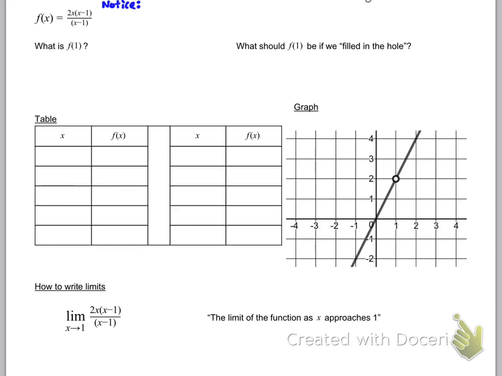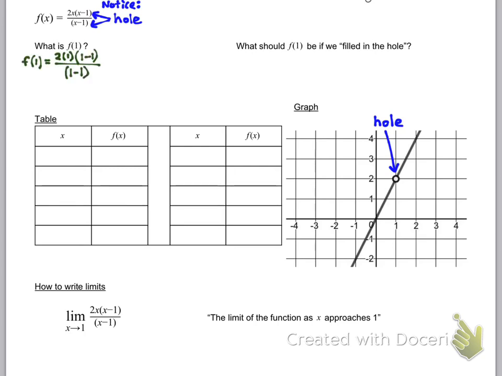And if you recall back to our rational functions unit, that means that there is a hole there. And you can see it in the graph. See the graph down here on the right? That means there's a hole at x equals 1 because it divides out on the top and the bottom. So let's get into this.